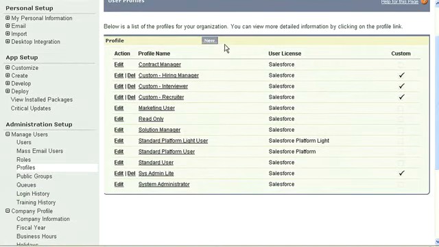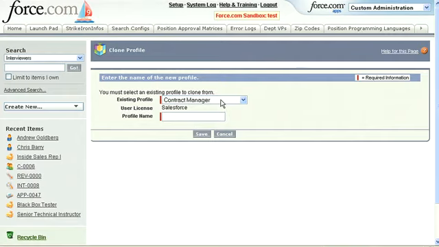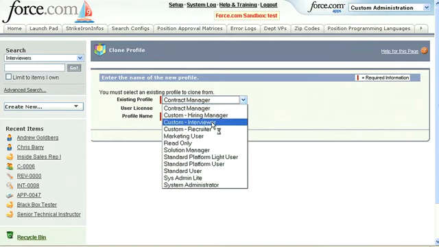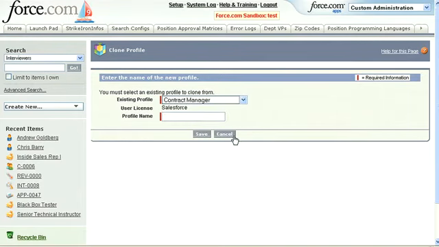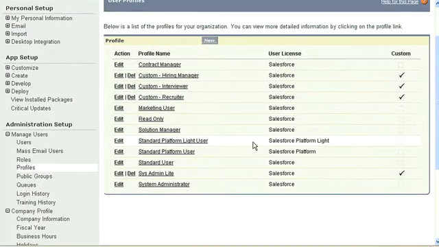Now we can create a new profile by clicking on the New button. Anytime we create a new profile, it's based on one of our existing profiles, so it automatically copies over all those settings. Or, instead of creating a new one, we could edit an existing one or view an existing one.